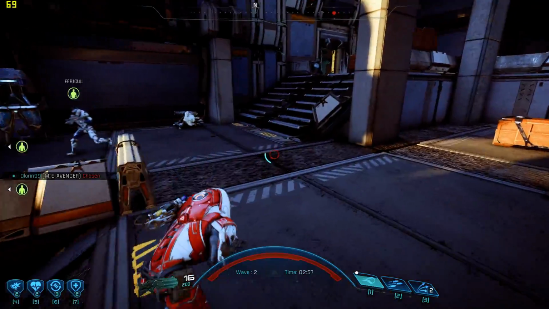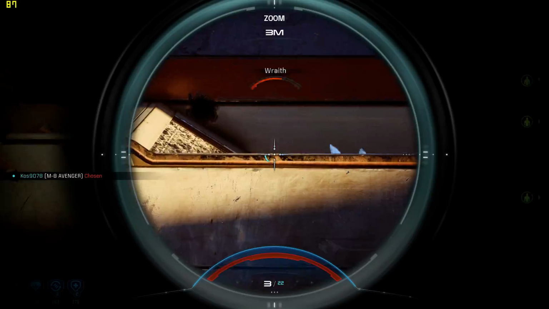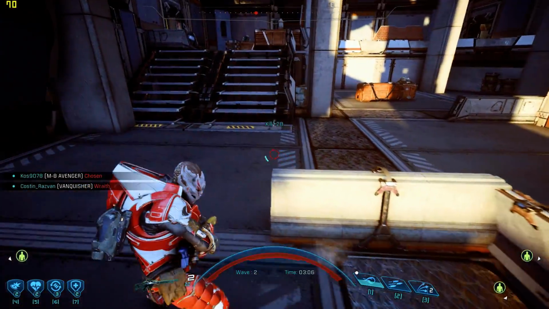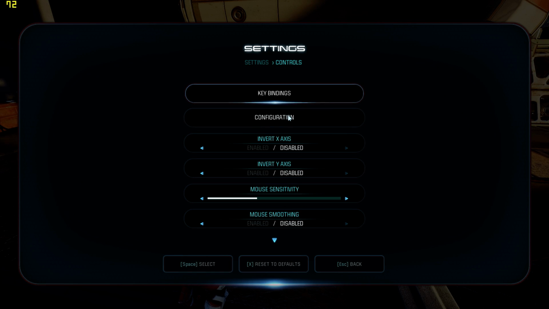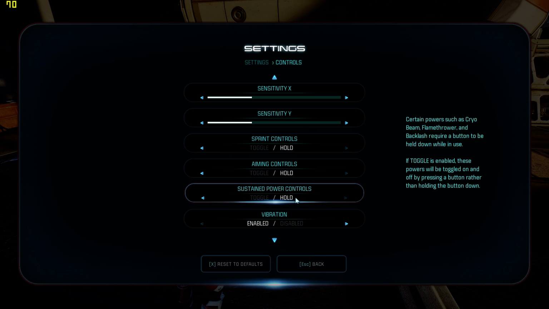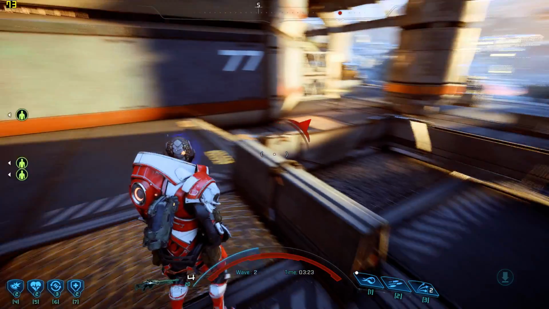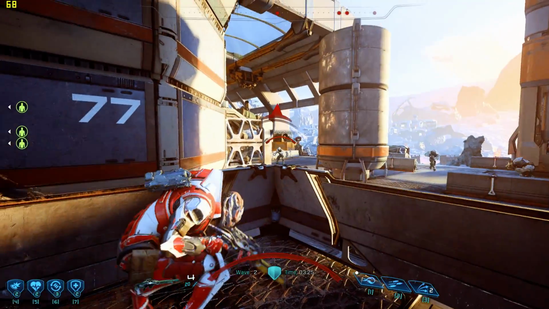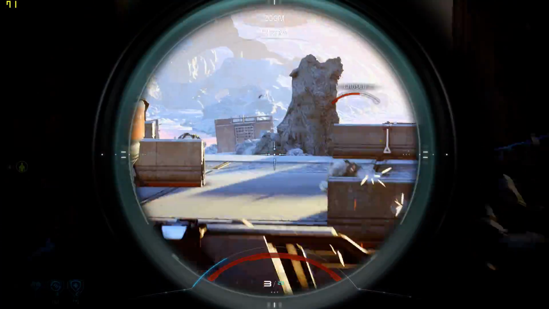Now, I should point out that although you've got great mobility, that doesn't mean that you're actually very durable. You're not. You can die very quickly, even on this difficulty. Now, one of the things I'm actually curious about here is sustained power controls, hold, aiming controls. So there is no actual cover control. Cover is designed to be done like this in all situations.